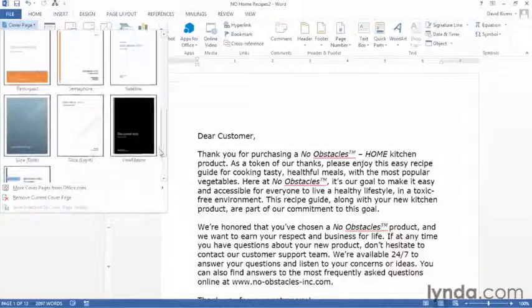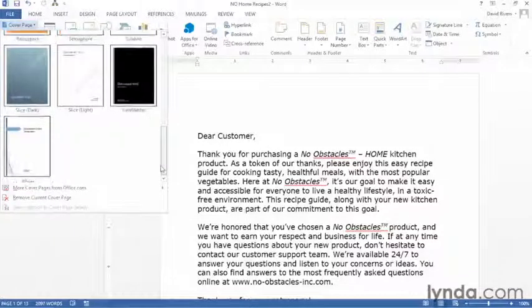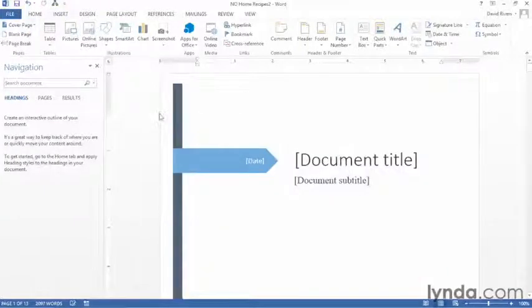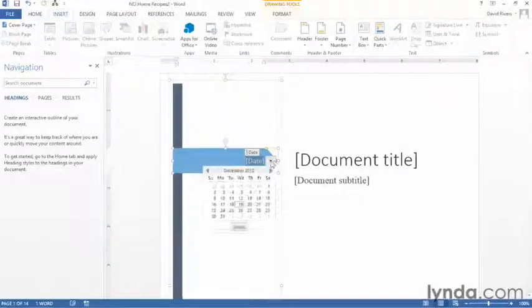As we scroll a little further down, I kind of like the one called WISP. Give it a click. And it's inserted right at the beginning of our document. Really didn't matter where your cursor was. The cover page automatically goes at the beginning. And you can see we have room here for a document title, a subtitle, even the date. So let's just click in the date, click the drop down. This is all part of the building block to save us time. And we'll choose a date.